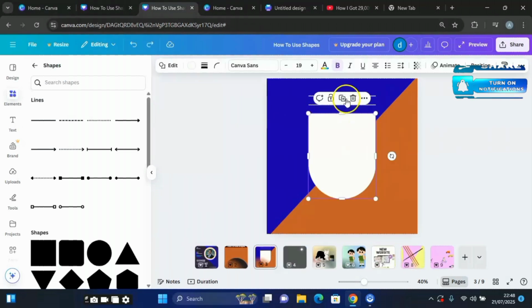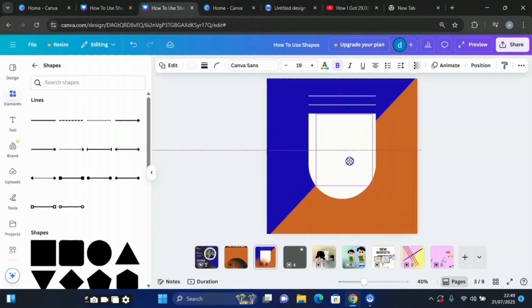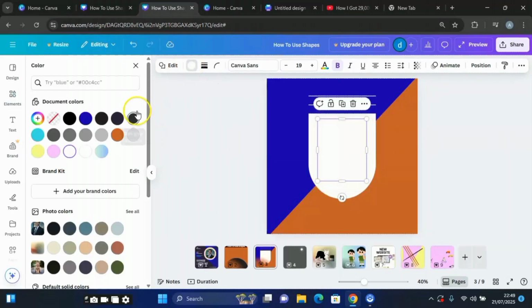Then these shapes, click on it, duplicate, then decrease the size, fix it in the middle, change the color to black.